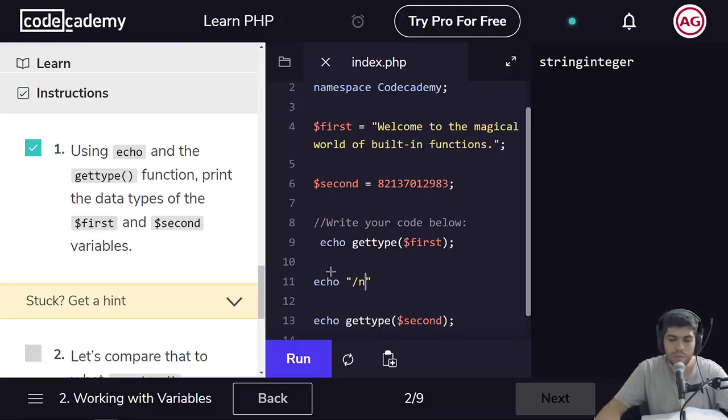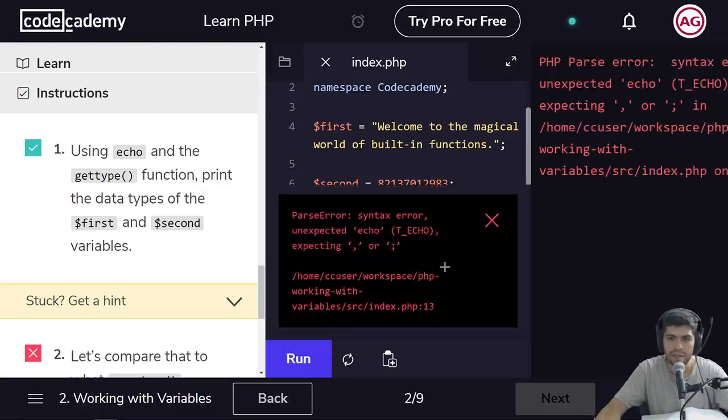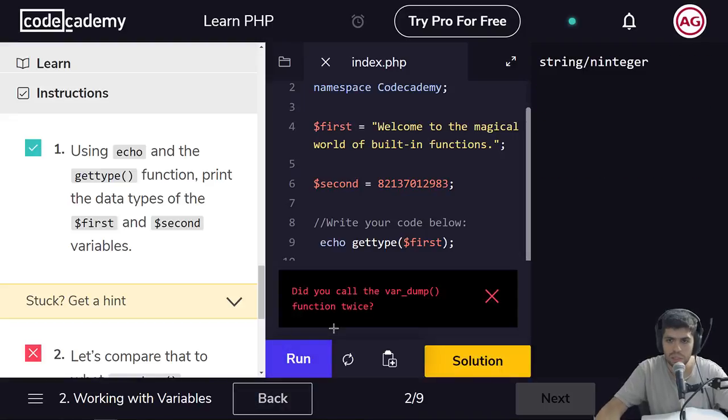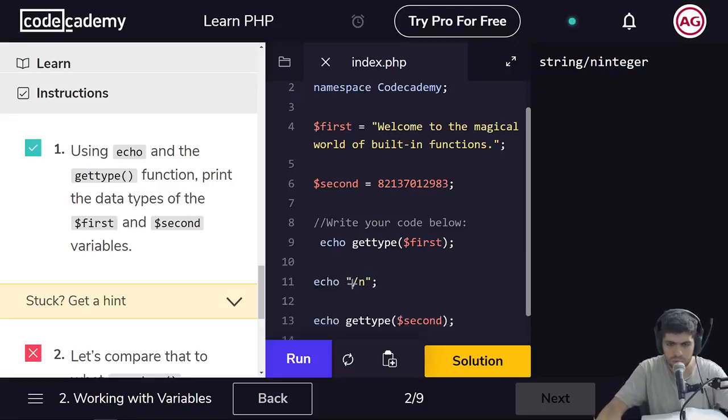Okay, echo. Things that we learned before. Print, quote, semicolon. Why doesn't that work?